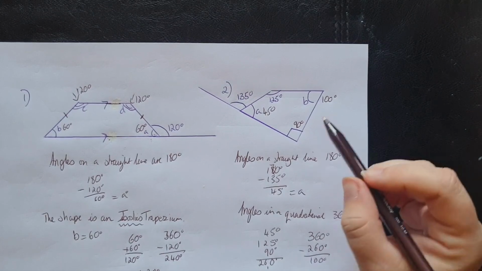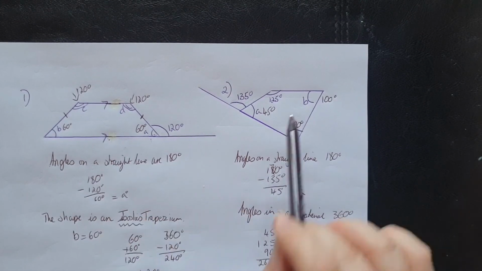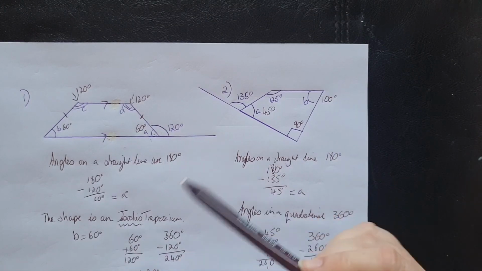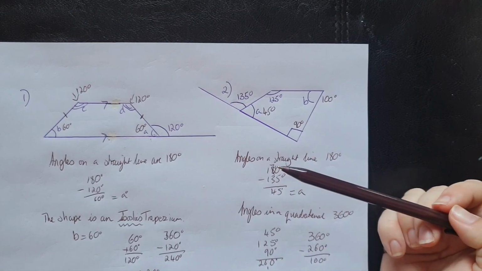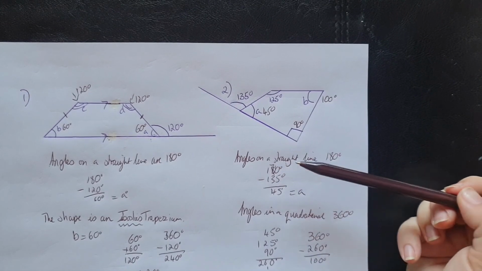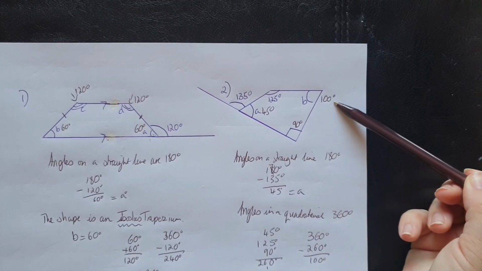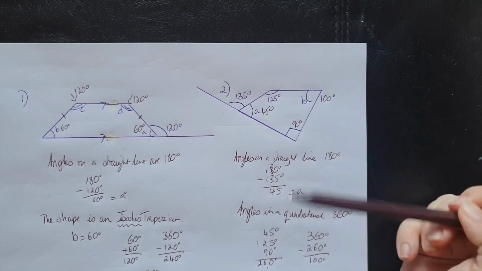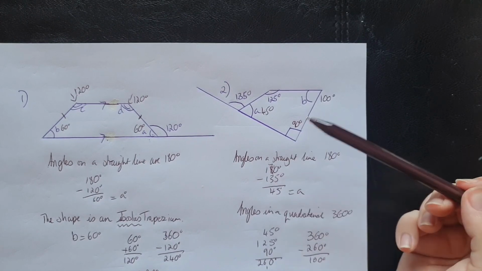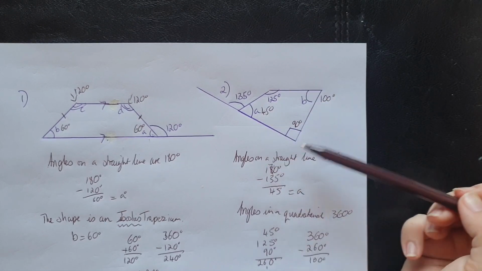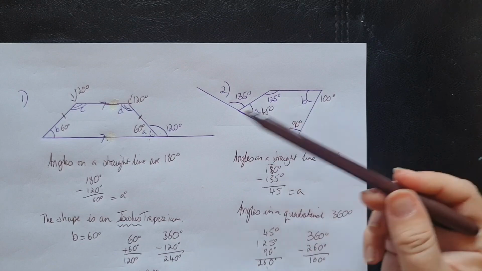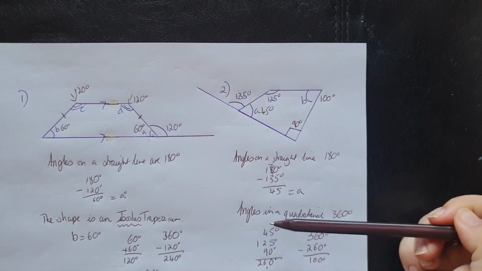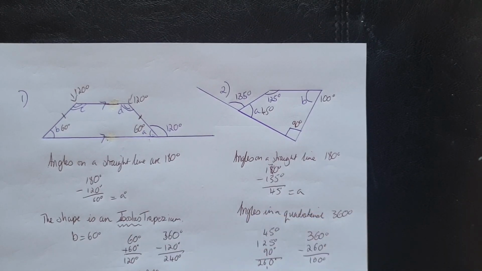Now, just a quick thing it's worth mentioning, these diagrams are not drawn to scale, okay? They are just purely for the calculations, not measuring. So be aware when they say calculate, we're expecting you to calculate. We know that angle should be an obtuse angle because it's 100 degrees, but in the diagram it looks like an acute angle. If I was to accurately construct it, this diagram would look very different. But because these are not drawn to scale, you can't measure them, you're calculating them. And these calculations here, like I said earlier, are the key, the most important part.